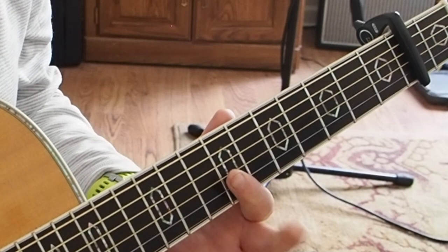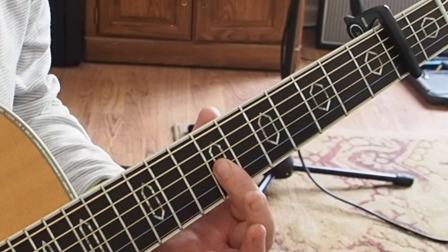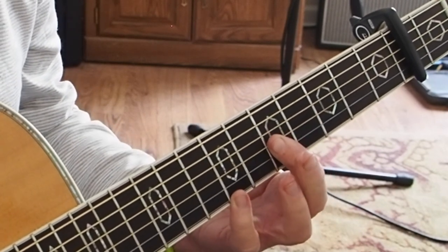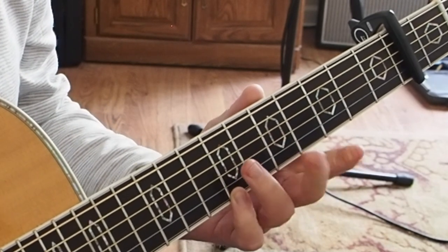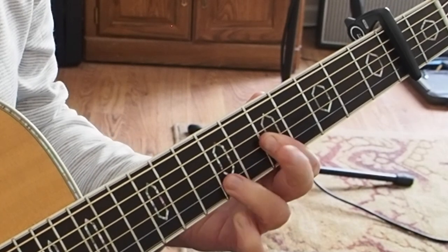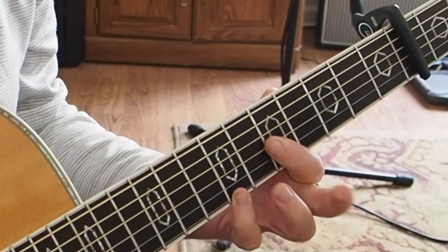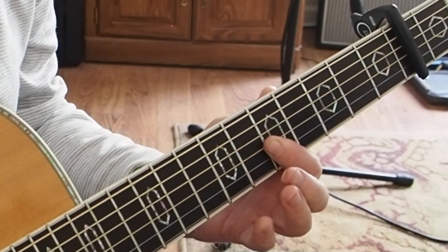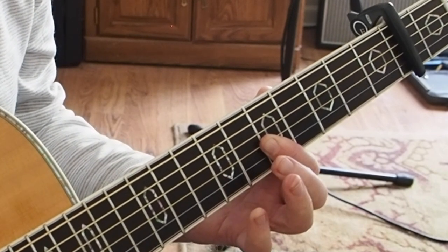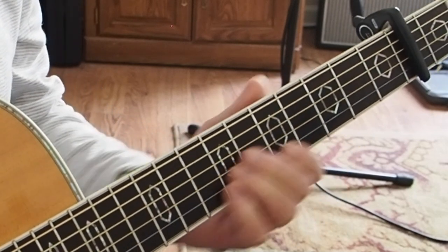And then we're taking our index finger and just barring the upper 3 strings. And then we slide down, but we put our pinky on the E string. So we keep that note up top. All right, so I'm taking my pinky, taking it off, fretting the B string, coming back, and then going to the G chord, which I'll show you how to fret in just a second.